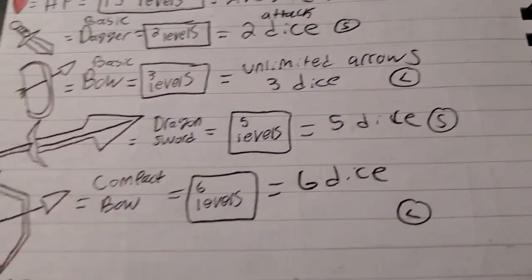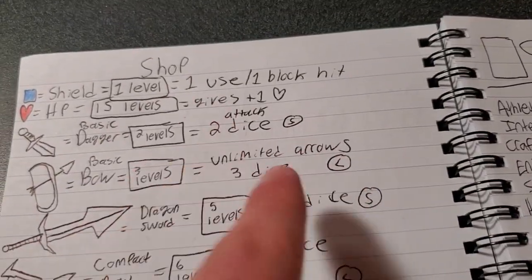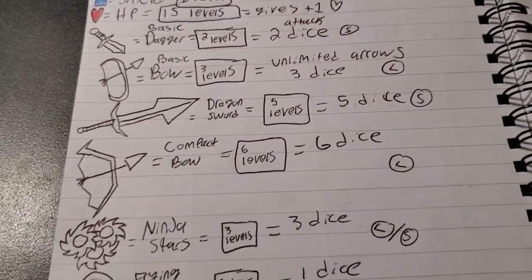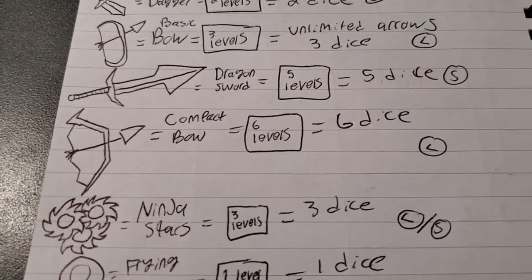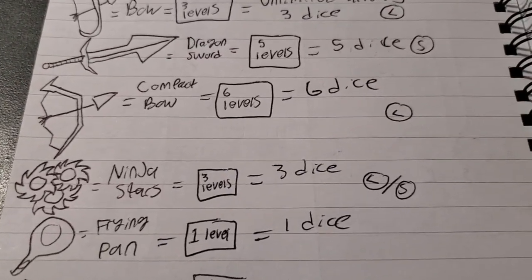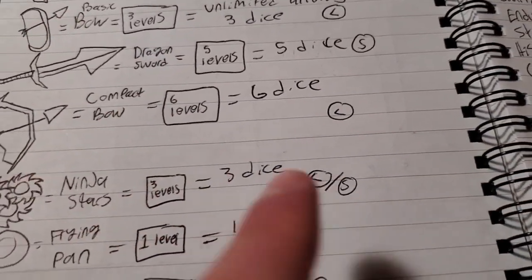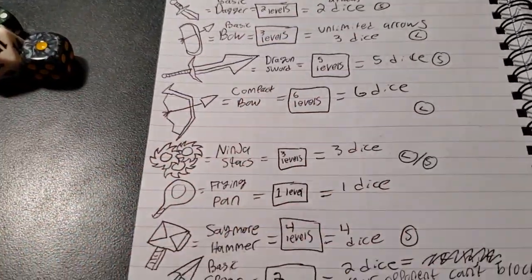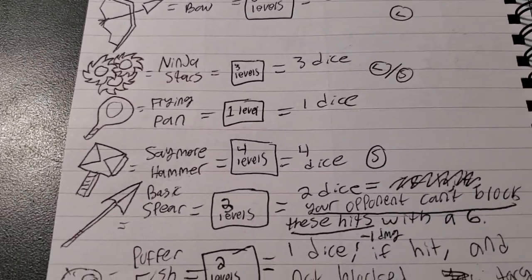Dragon Sword, 5 levels for 5 dice. Oh, and then range. It really doesn't matter. It's either short range or long range, so that's pretty easy. Compact Bow, 6 levels, 6 dice. Ninja Stars, 3 levels, 3 dice, and you can use them at short or long range. Frying Pan, the worst one, 1 level, 1 die. You can only do a max of 1 damage, basically. It sucks.